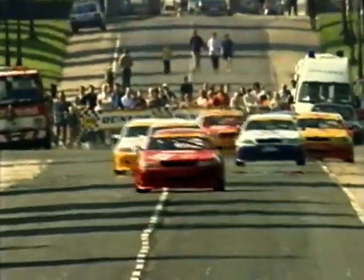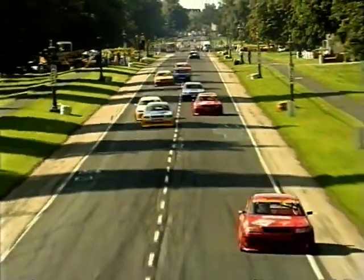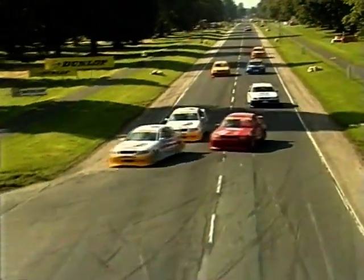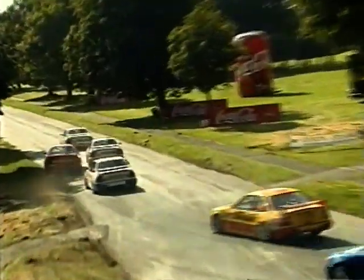Very similar cars in second and third, and Taylor takes it way wide and just lets the car slip very wide. He did very well, Brian, to catch that coming out of Dunlop corner. He was hoping to get that slingshot through the corner, but he lost all that advantage, and at the moment the two Donegans are making him stay out on the very wide line. They keep him out there. He's trying it down again. Keep him out there, boys. He's on the grass, and this is the way it works.